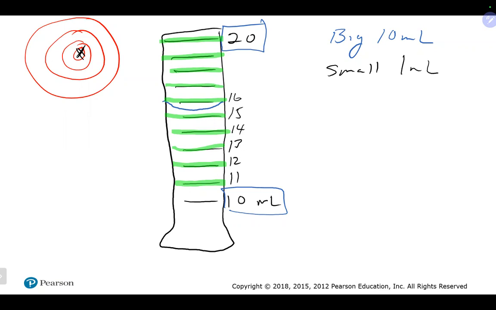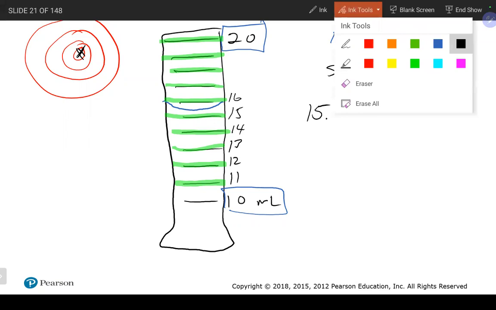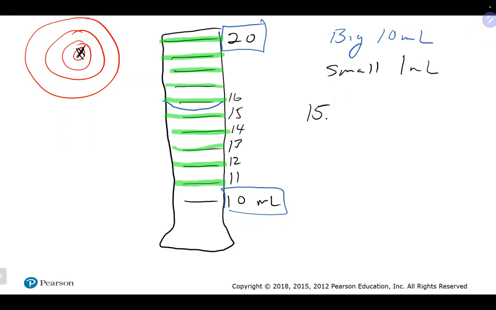We'll put 16 there. So once again, when we look at this, we would want to find the numbers that everybody should agree upon. And in this case, no matter who takes a peek, they should hopefully agree that it is at least 15. And again, those would be our certain numbers. When we look at it here, going again from the bottom of the meniscus, which sometimes is easier to see, sometimes it's not that easy to see, we could see that we're not exactly at 15, but maybe you look at it and go, I think it's like halfway between the two numbers. So maybe you record it as 15.5 milliliters.